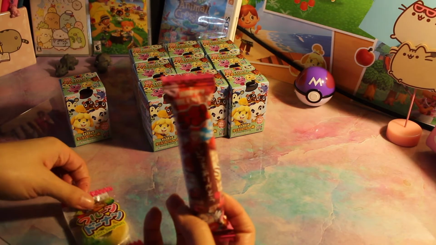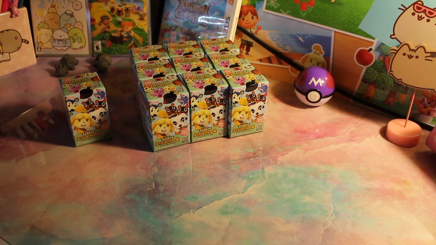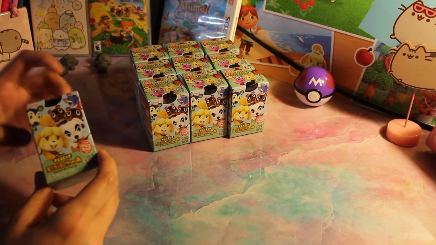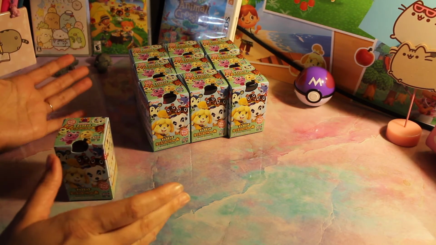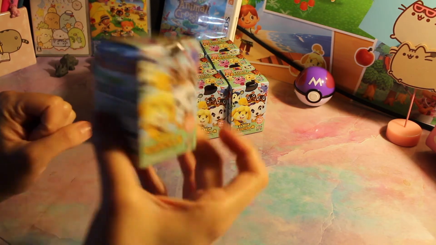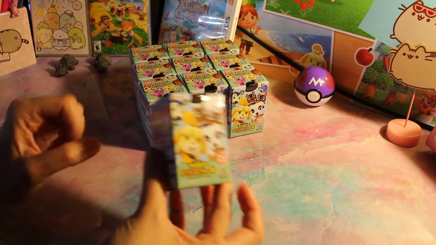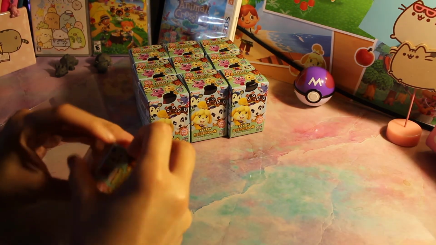They sent me these cute little extras in there, so I just want to show you because they're super cute. Sorry if you hear this chair, it's super loud, but okay, so I have 10. Altogether there's 20 possible characters, so I won't be getting all of them. Let's just see what we have. I'm going to start with the first one here. I hope you guys can see. Let's see what the first one is.